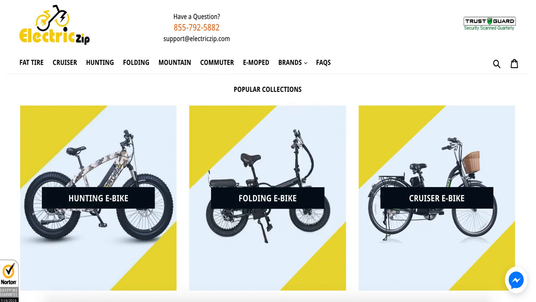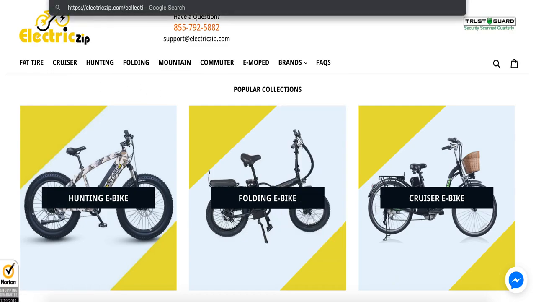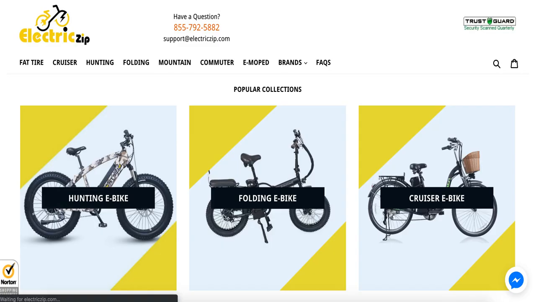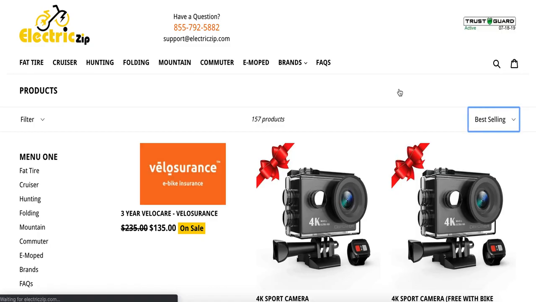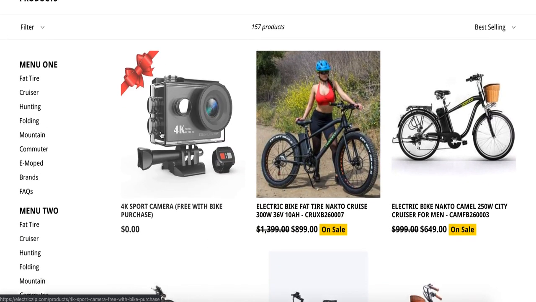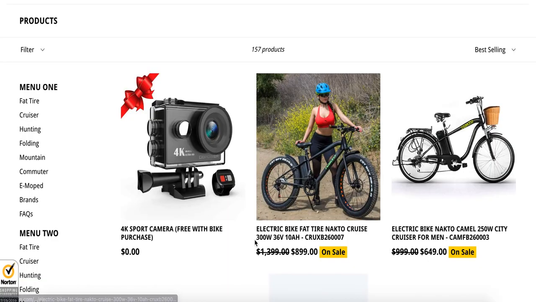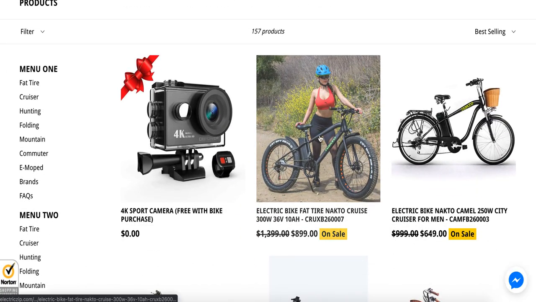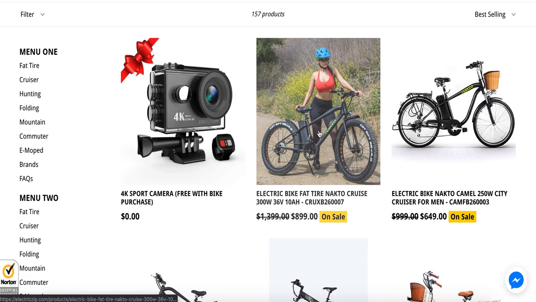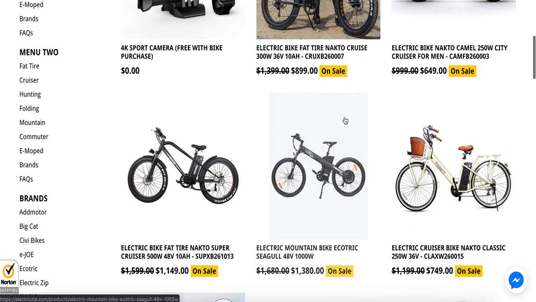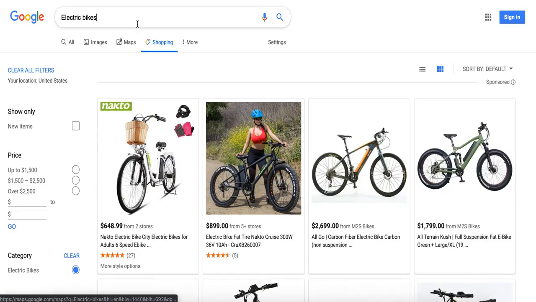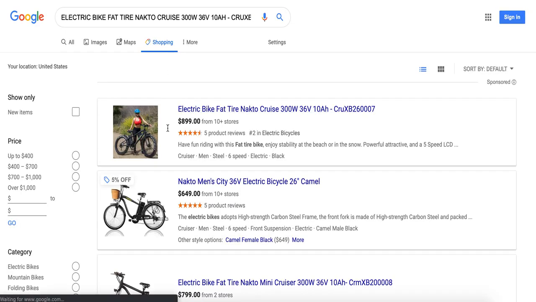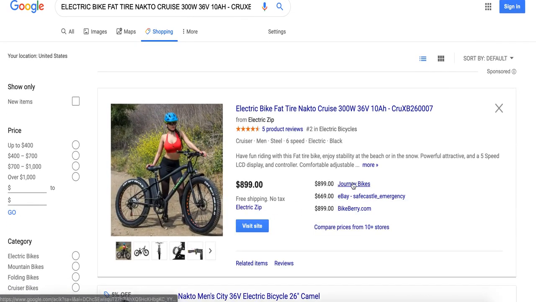If you go to collections, all, if it's a Shopify store, this will pull up and you can sort by high to low or best selling. Okay, looks like they have some sort of free plus shipping offer that's selling really well for their store. But this electric bike, Nakto electric bike, is selling really well. So that's cool. Let's copy the name, plug that back into Google, and we can try to find more stores that are selling this bike.